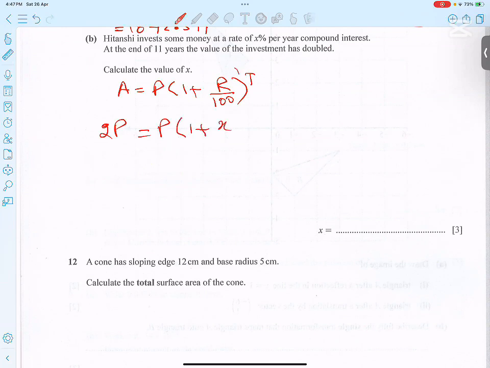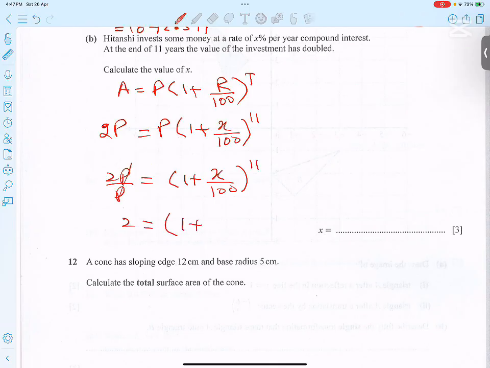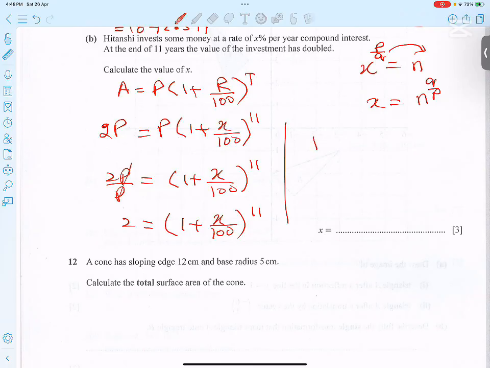And the rate of interest is X, mentioned clearly, and time is 11 here. Here, very interesting part, this P will divide. When it divides, what happens? 2P by P, the Ps will cancel out. But now I'm going to teach you a very important criterion of our indices property. What does the indices property say? Whenever, look at the top right hand side, if X to the power P by Q is equal to N, this power goes there, so the power will flip. So Q by P. So the same 11 will go there, so this power will become not 11, but 1 by 11. I hope the point is very clear.